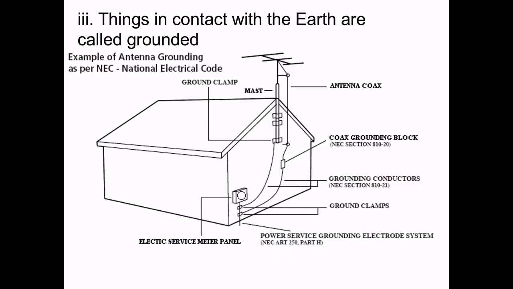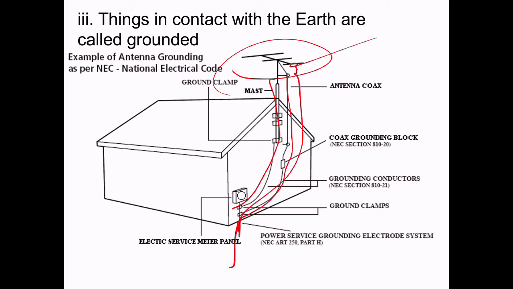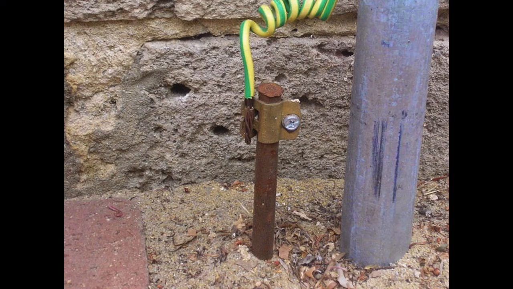All right, things in contact with Earth are called grounded. So your house is grounded. I have an antenna on my roof, and the signal goes into the house, but the rest of it's tied to ground so that if lightning hits it, it goes right to ground, not to my TV. So you'll see this out by your electric box, by your house. You have a big copper stake, probably 4 feet long at least, that goes down in the ground, and it's tied to your electrical box. So if lightning hits your house, it won't hurt you guys.